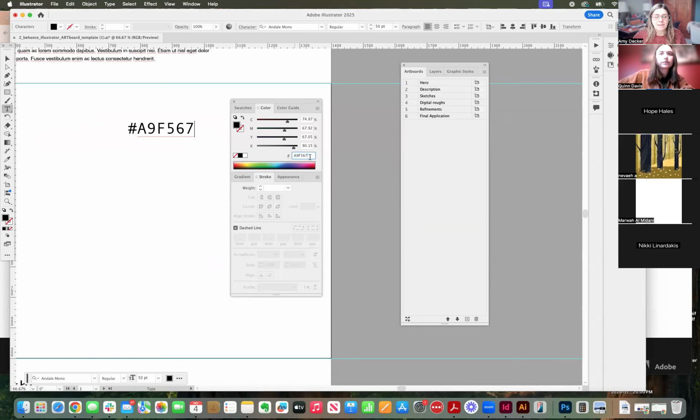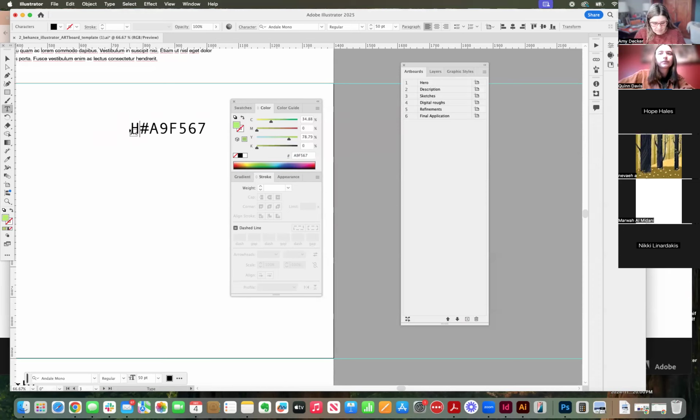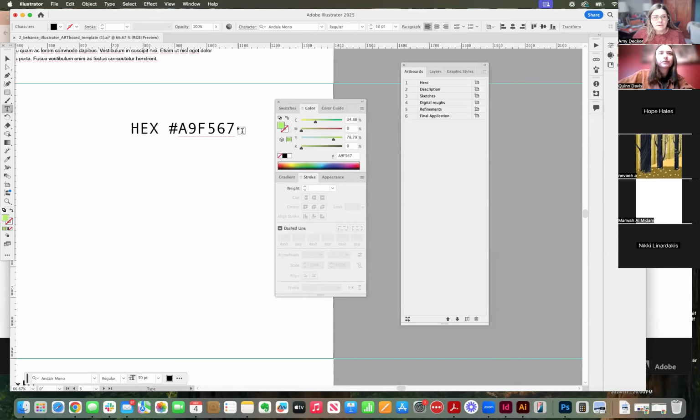You know what? Let's just worry about the hex code and the CMYK. Don't worry about RGB because we're moving more and more away from RGB. So let's just focus on hex code and CMYK. So now I can say for my color, this is my hex code. And then I can go in and say CMYK. And there's a couple different ways you can show this.